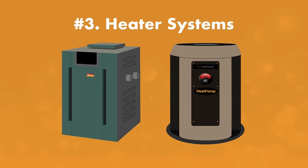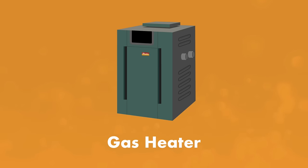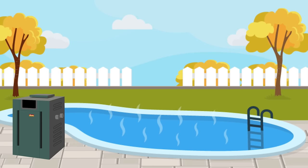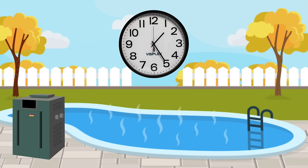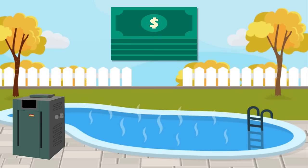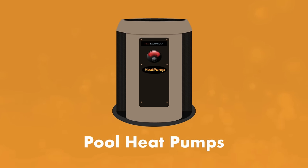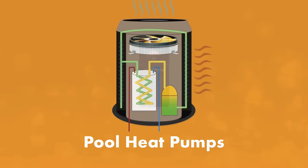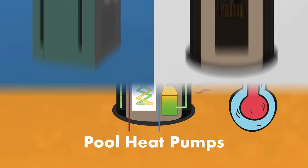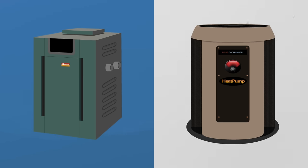Finally, let's talk about heater systems. These are the most expensive pool heating options, but they're the most powerful. A gas pool heater uses natural gas or propane to heat your water — pool water passes through a combustion chamber that warms the water before returning it to your pool. Gas heaters are very efficient and will heat your pool quickly, especially in cooler temperatures, though installation and running costs are not cheap. Pool heat pumps draw in warm air from the atmosphere to heat your pool. It's a low-energy process that relies on outside temperature, so as long as it's around 40 degrees or higher, heat pumps can be a good option. Check out our pool heater comparison guide at swimuniversity.com.